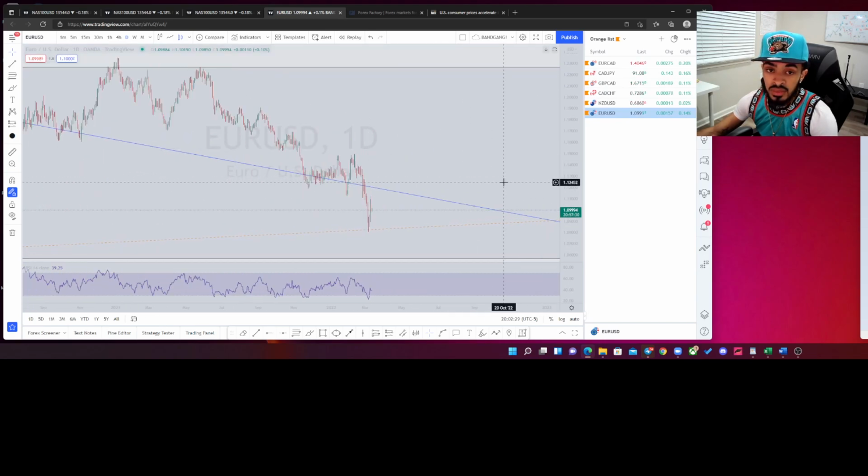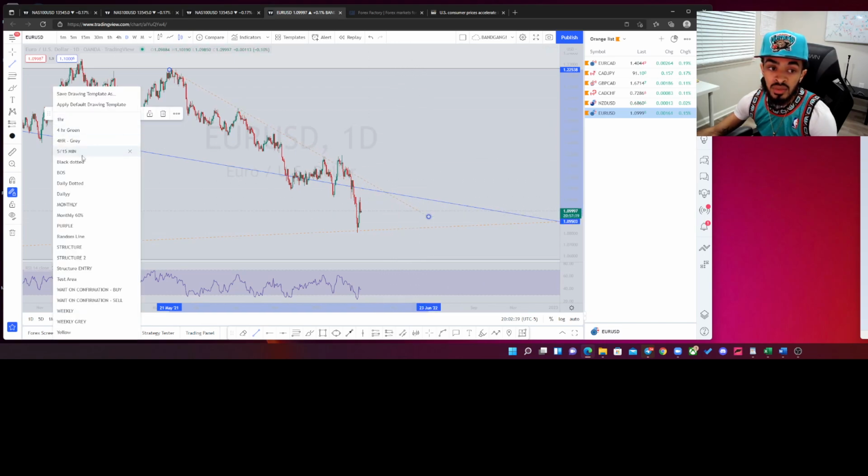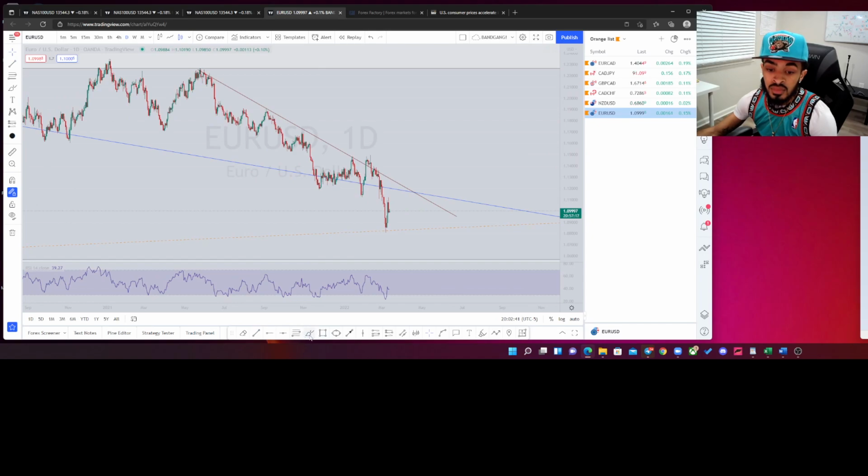So we can illustrate that. And like I said, every line that you draw on your chart is supposed to tell you a story. So the story on this time frame is that every time price touches this line right here, what did it do? Price shot down. We shot down. We shot down. We shot down. We shot down. So if price was to ever make its way back up to this daily time frame again, what could we expect? We could expect price to push down. But if price breaks through this zone and then retests it, then we could expect price to push up. But that's why, like I said, you got to make it make sense to you. You don't predict the market, you react to it.